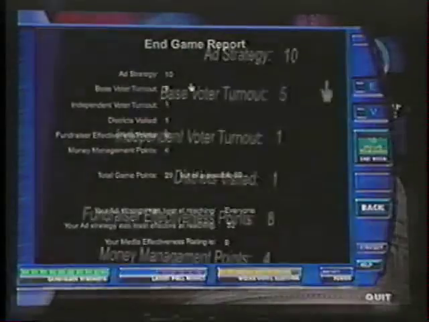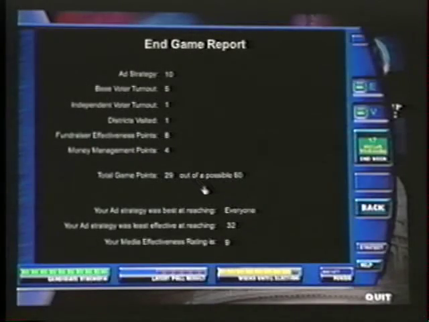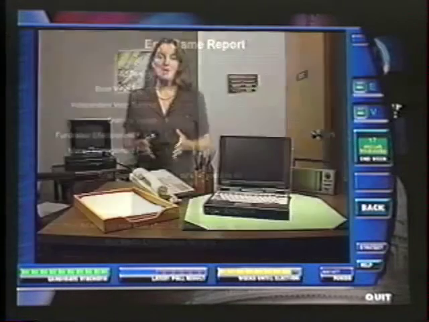You will also be given an in-game report that summarizes your performance as campaign manager and will help you develop plans for future campaigns. Remember, you can always click on the strategy and help buttons at any point in the game for assistance. A More Perfect Union provides a rich and exciting way to learn about the inner workings of the political world. Now go manage the best campaign you can, and may your candidate become the next senator from the state of Franklin.